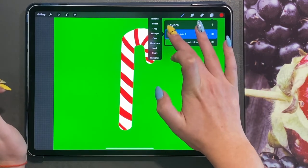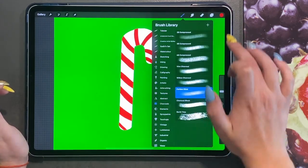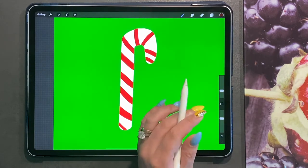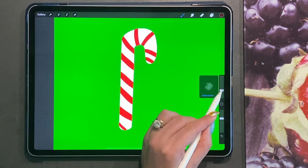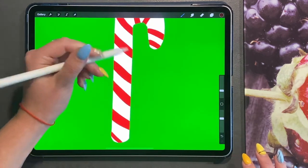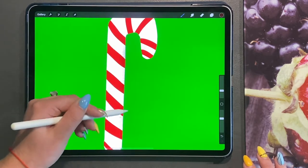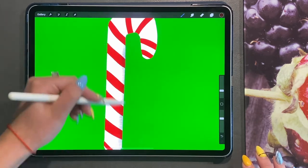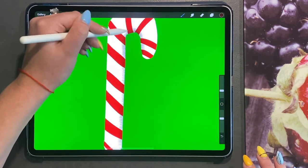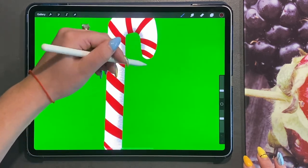I'm now going to turn Alpha Lock on. I'll go to my Charcoal Carbon Stick brush, which is the one I use for texture, and use a burgundy color — a deep brown-red. I'll choose 9% brush size with the opacity lowered slightly. If you've been doing my other tutorials, you know I really like this brush. I'm going to come down on the edge and ever so slightly add some texture in the darker color.